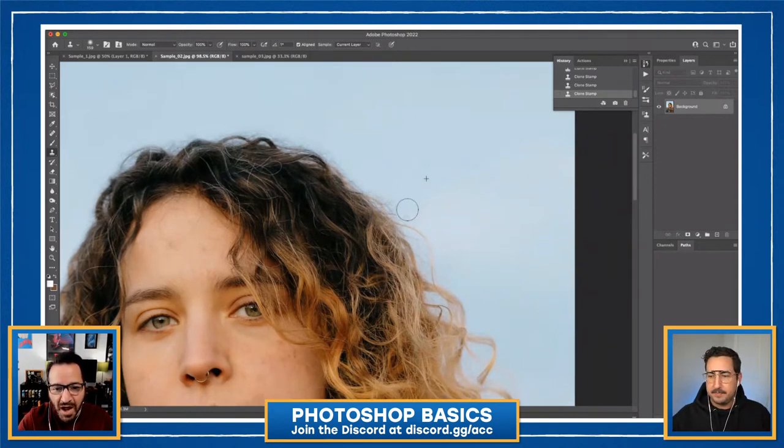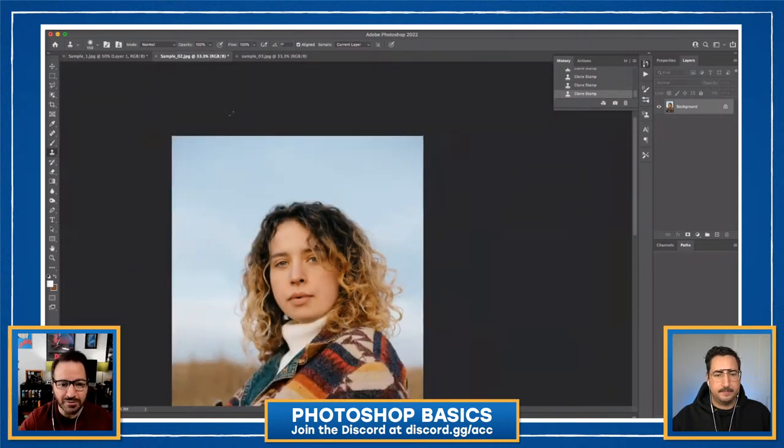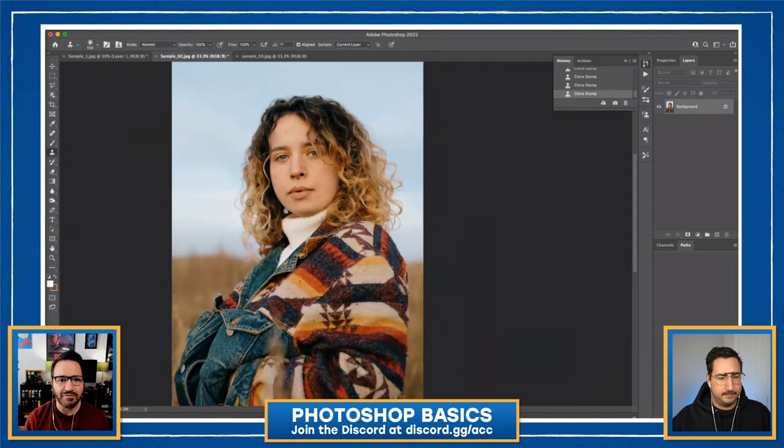Yeah. And again, we're not going in there and cutting all of that frizz out. All we're doing is just going, let's make it a little less busy. And as you look back, you can see it's still very natural. And we have just more clarity. Maybe there's a little bit more focus on them. If this is going to print, you want to make sure you are looking at every aspect of the photo and giving it your best shot with good quality. And you can see it's already made quite a difference.